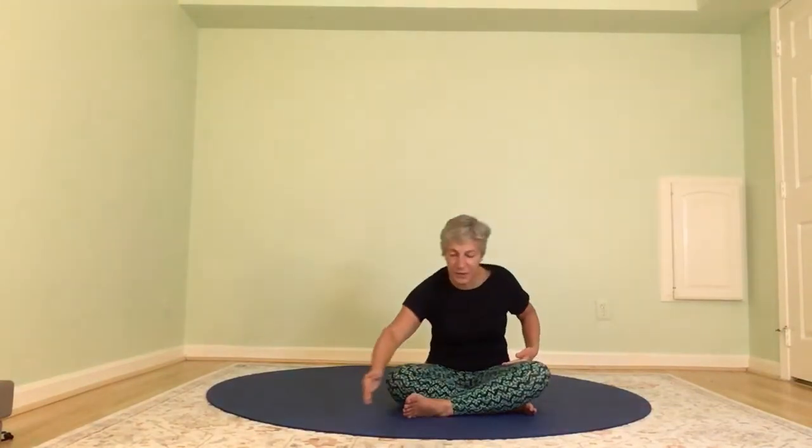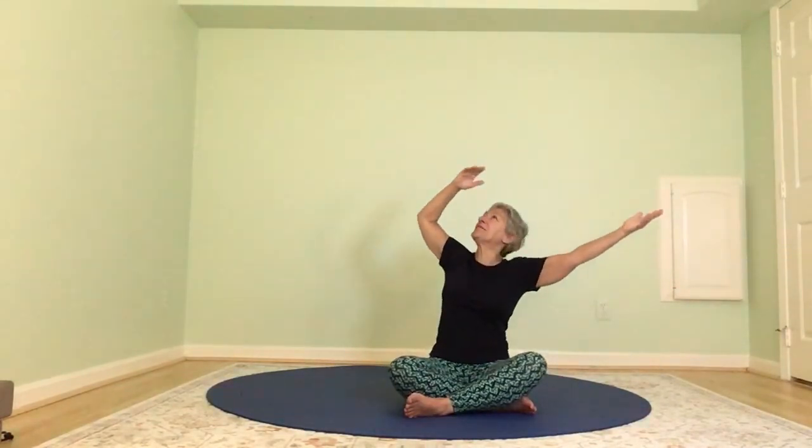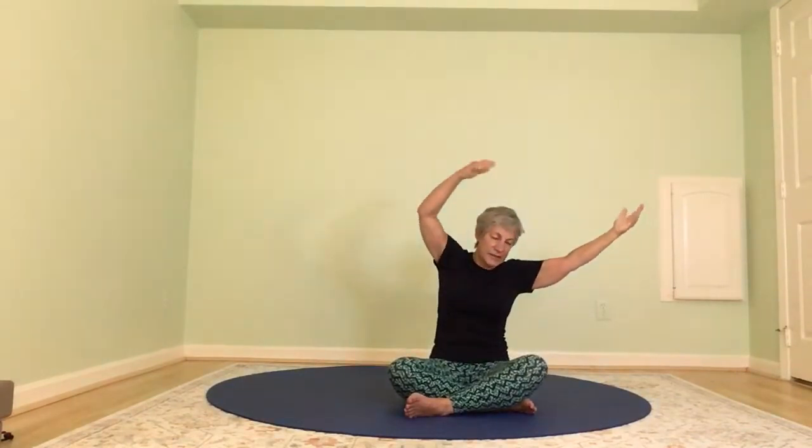And the next time you're over to the right, stay here. Extend your right arm, press the right fingertips away, and now take your left shoulder back, look up toward the sky. Yes, okay, bring it center. Inhale, palms touch overhead, and hands come to heart center.